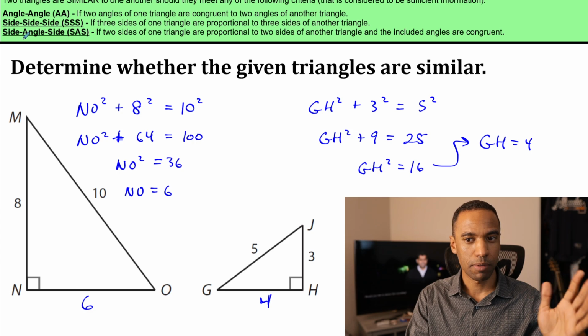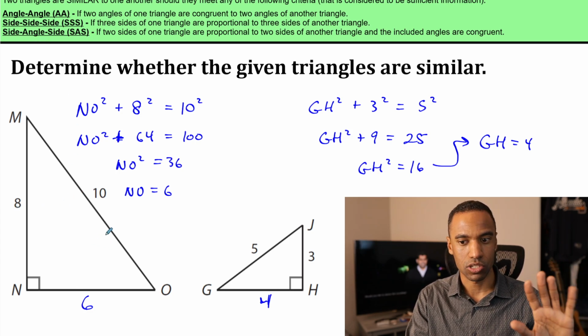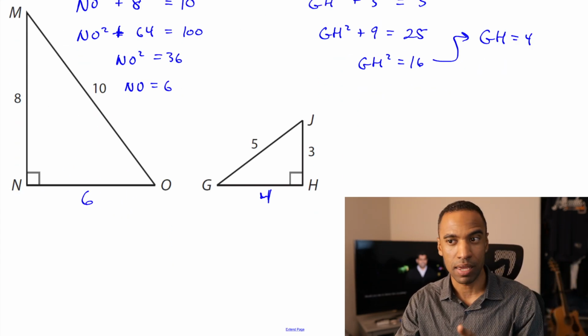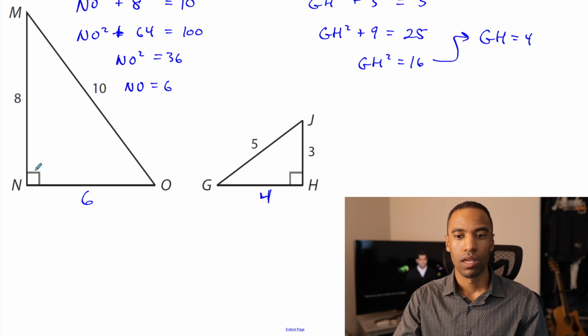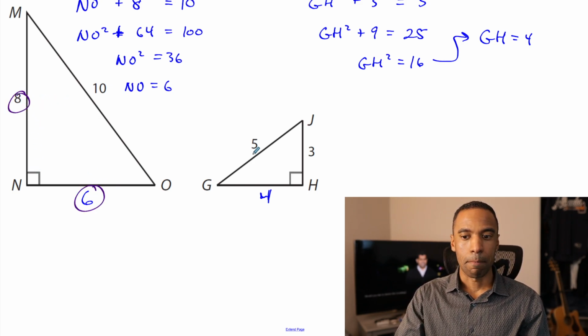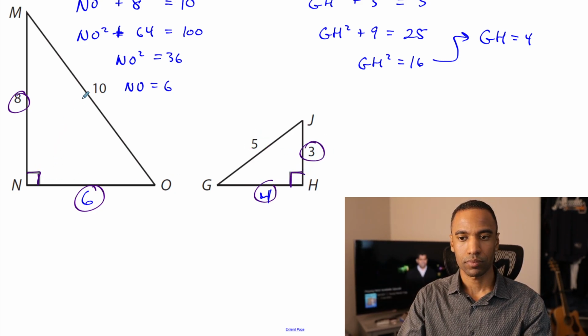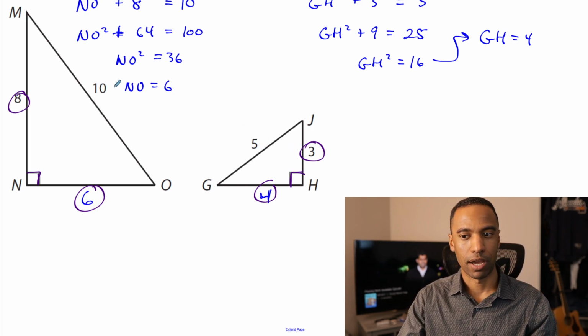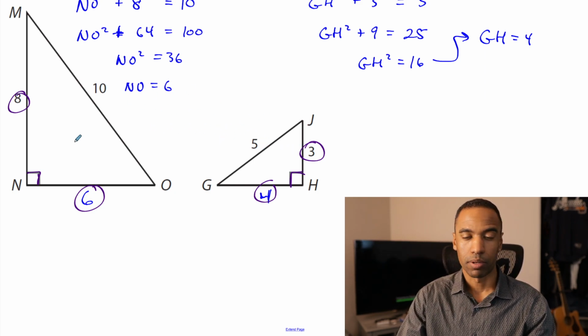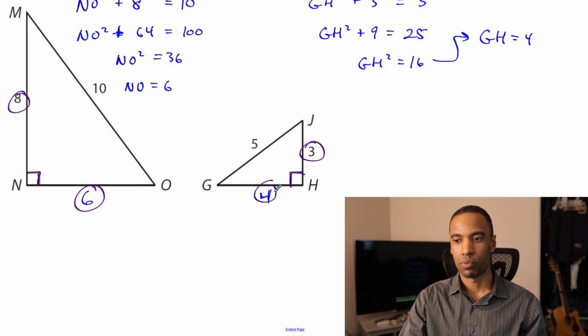I'm going to do side, angle, side because that's kind of the thing that we're on. If you want to test all side, side, side things, you can. But side, angle, side means I should be testing the two sides that make the congruent angle that we know. So 10 and 5, I'm not going to bother testing. I could, but I'm not going to bother. Side, angle, side with side, angle, side.